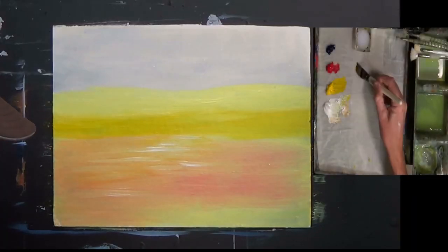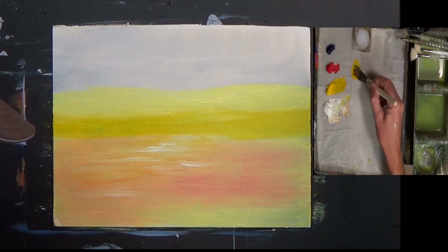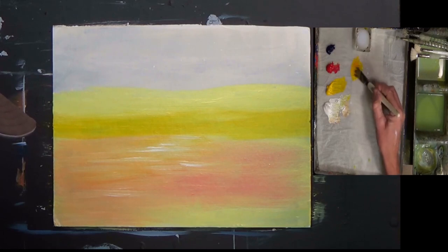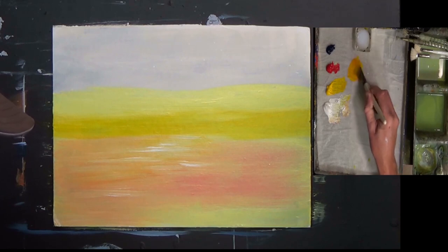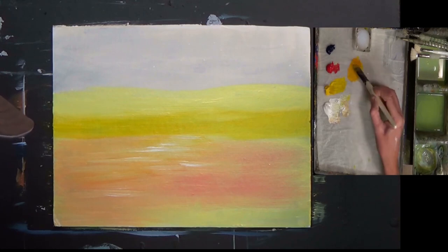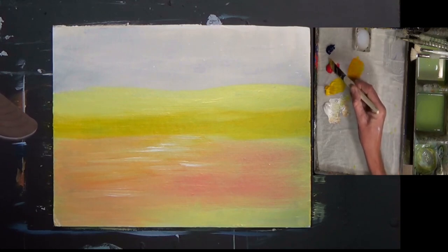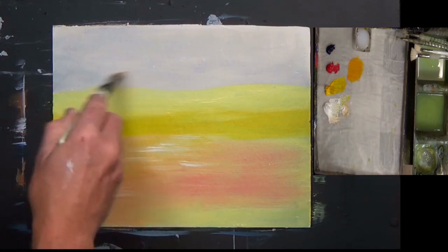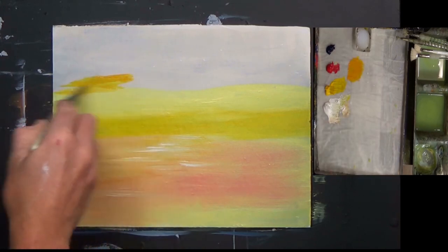So we need to make a little bit of orange. Yellow and red, sorry, makes an orange. So a small amount of red, whatever red you've got, just to make a nice orange. Be very, very careful the amount of red you put in. You can see there was only a small amount on that, just on the tip, look. Gotta be careful, because we need to put some orange in.